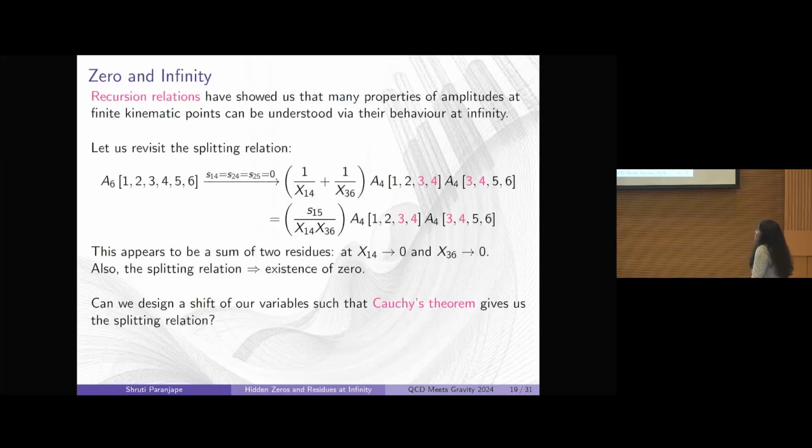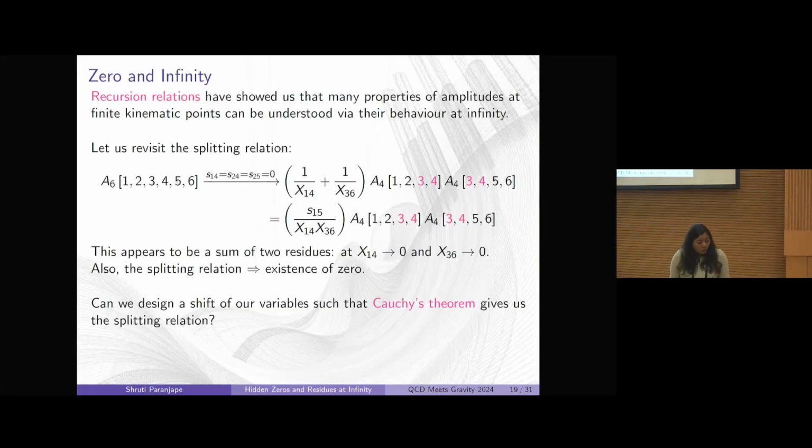Good. So this is the 6-point amplitude. This is the near zero condition, or one of the near zero conditions that you could choose for the 6-point amplitude. And this is the splitting relation that you can write down. Now, one thing you'll notice about this is that the factor that sits in front looks like 1 over x plus 1 over x, which means it looks like the sum of two residues at x14 and x36. And if you don't speak x, this is S123 and S345. Okay? So these are just some Mandelstams, some poles.